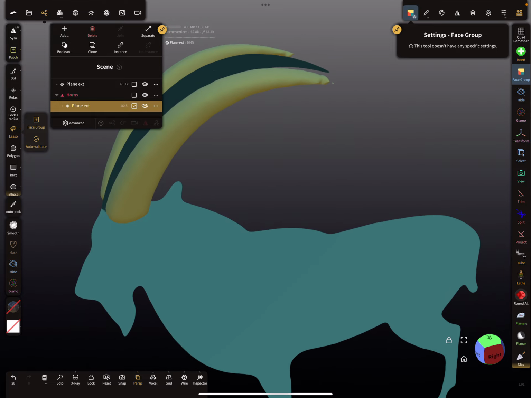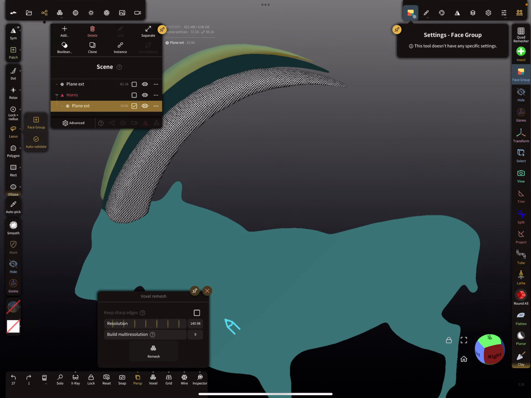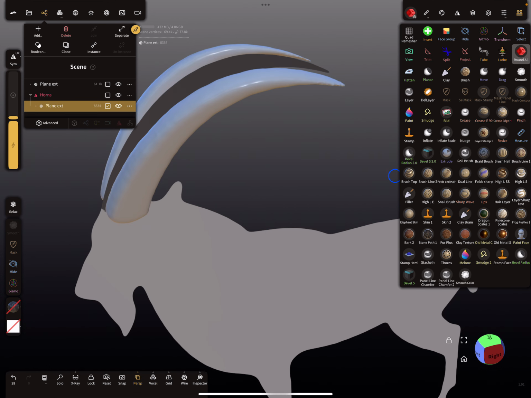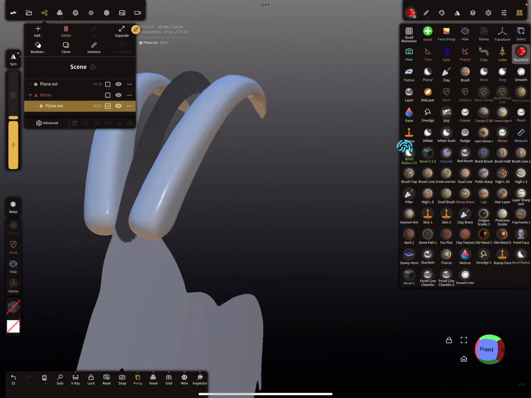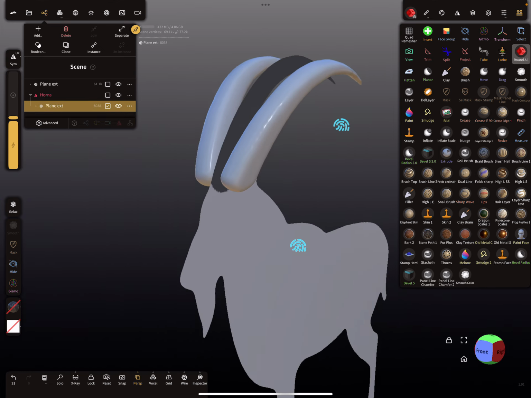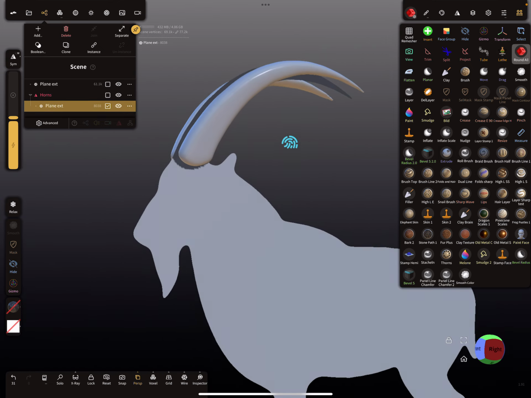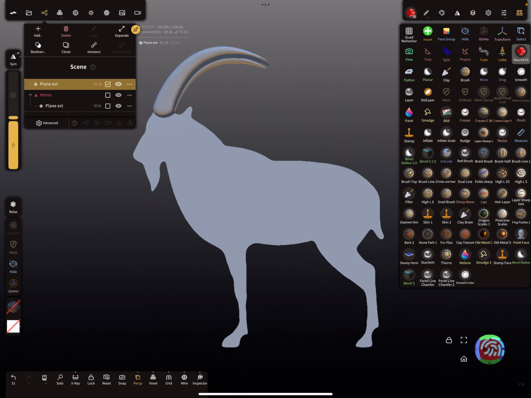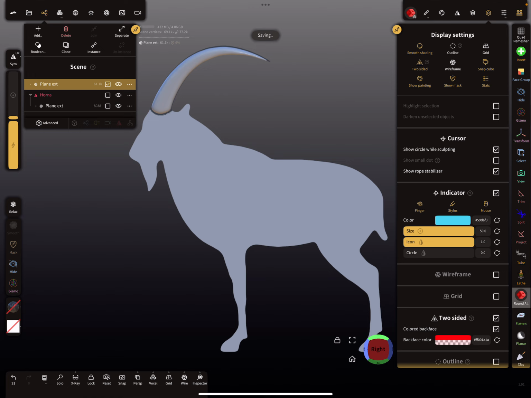I'm not happy with this remesh, so a little bit higher remesh. The fine tuning comes later. Okay, so back to the first mesh. I turn the outline on so we can see it.